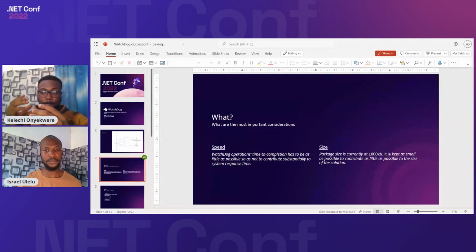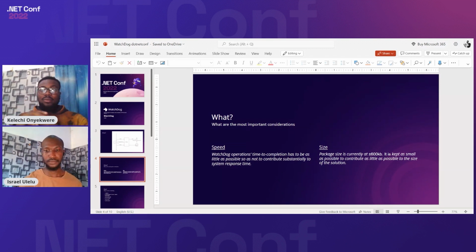The size of your packages will affect your .NET application size, the overall size in production and in the long run. So we try as much as possible to make sure that our package doesn't significantly add to that overall size. Imagine an application doing multiple services.